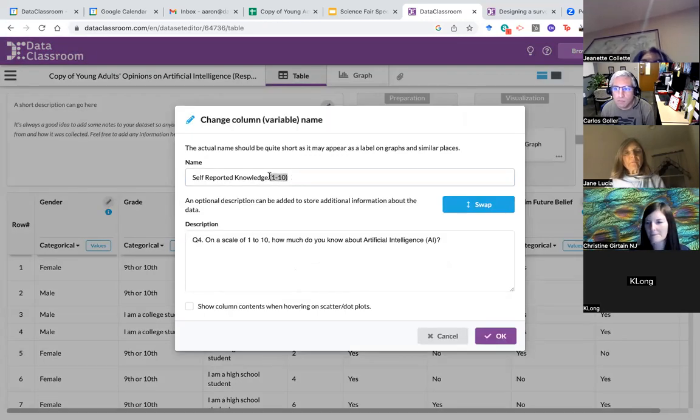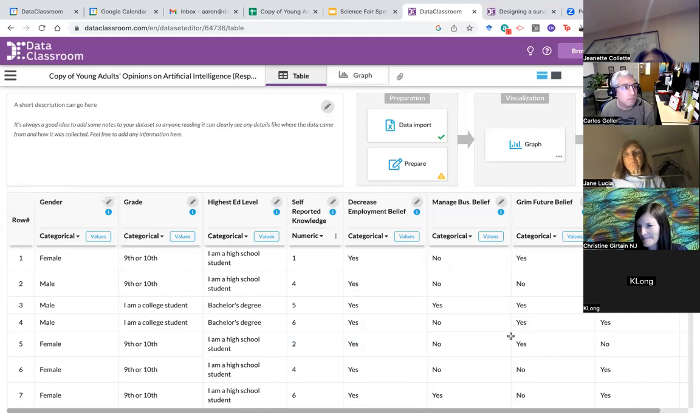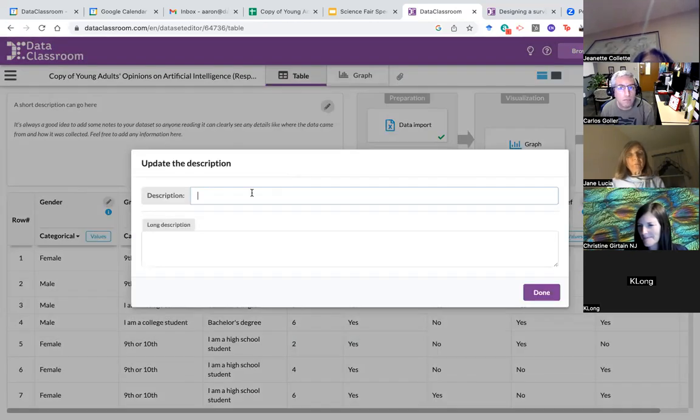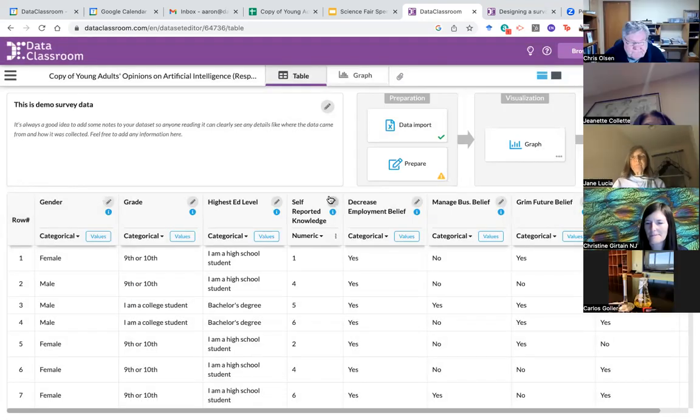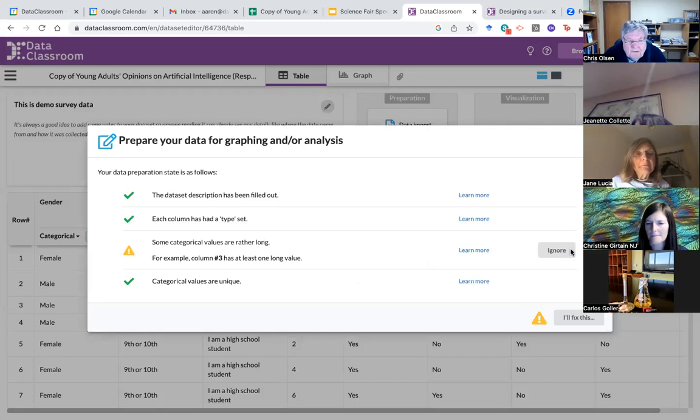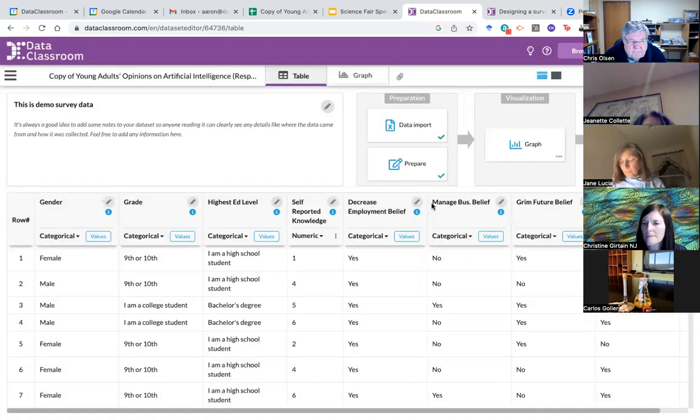Drop the 10 here. And then I'm going to put in a description up here. And this is a best practice. Remember for your students to remember what their data sets are when they do this. You can put in a little bit of information or a lot. And for this one that is still a little bit too long, I'm going to ignore it for now. And if it really causes us problems, we'll go back and fix it in the future. And you see, I got a blue check mark here because I ignored it. But I'm ready to go on.